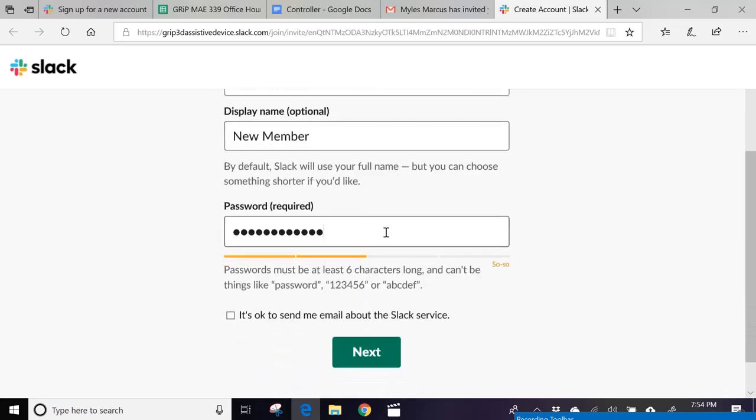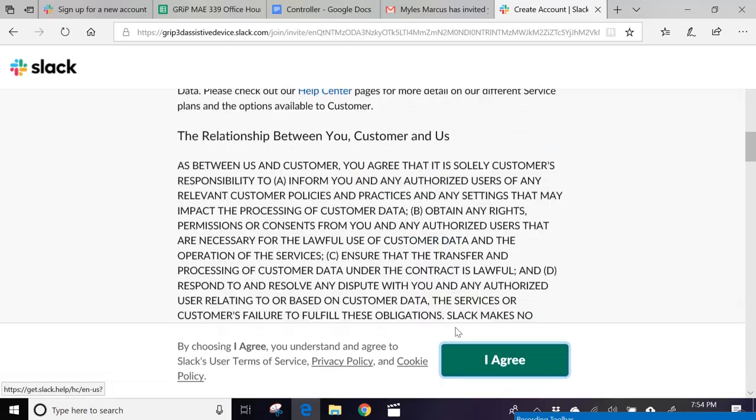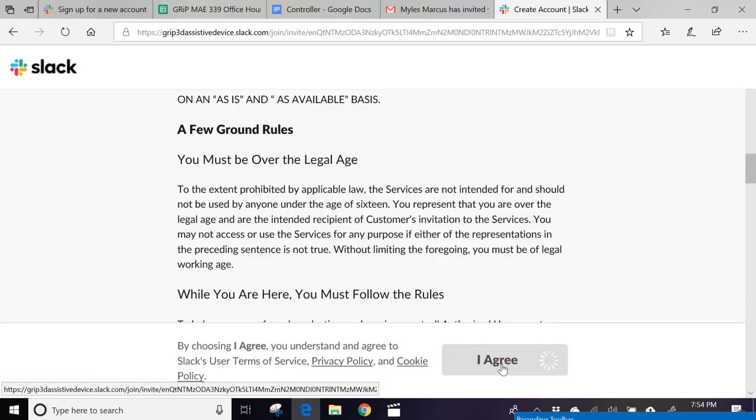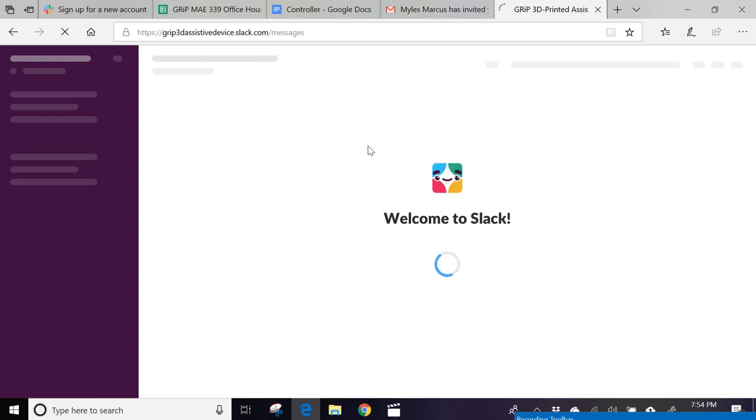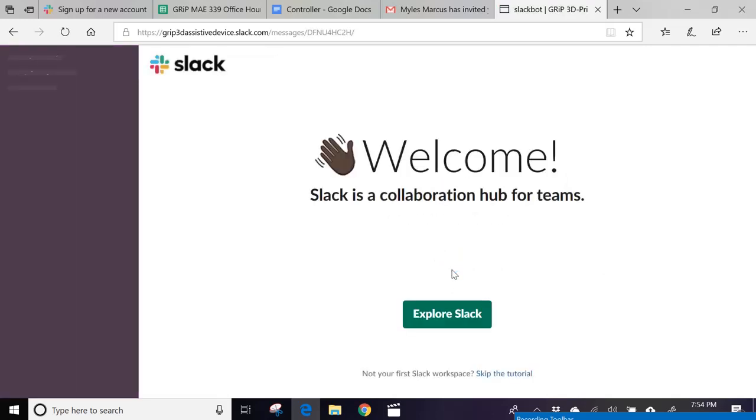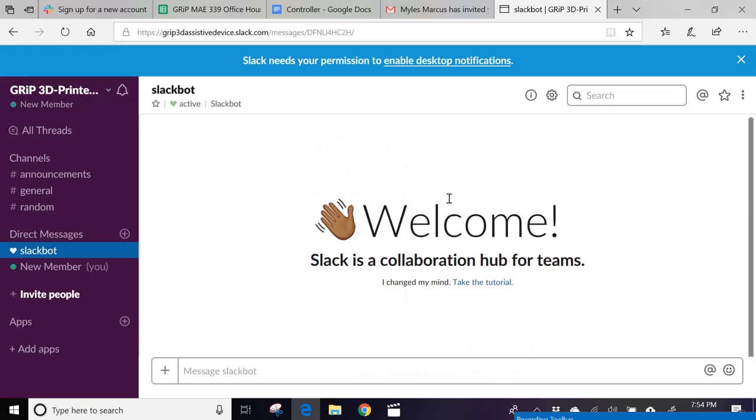Full name there. Set a password if you want. Get the emails, whatever. So we're going to press next, and review, agree. And now I should be getting into Slack. So it's going to log me in, and you'll notice that it does this when it loads. And if on your computer it will show up like this. There's also an app on the phone that you should definitely download to get notifications from Slack. And I'm going to skip the tutorial to just show you myself what we use Slack for.